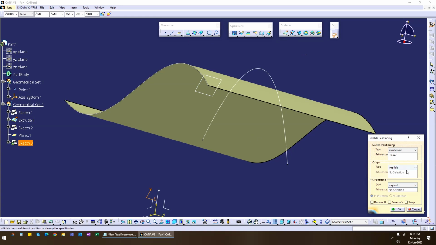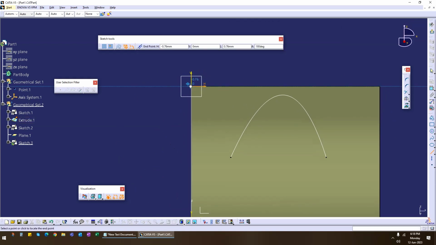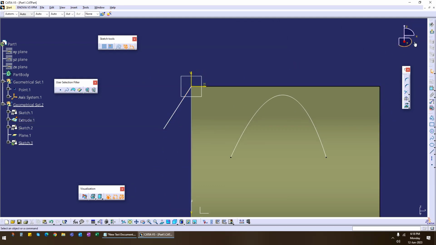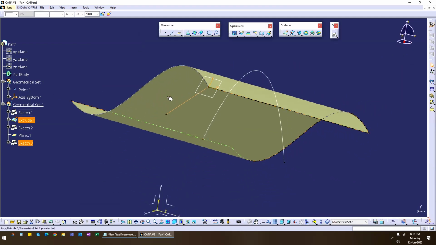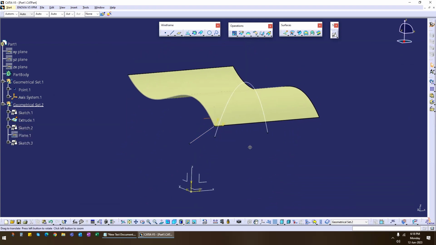It is asking for origin. We'll say projection point, and we'll choose this one, vertical, horizontal. That is perfect. And we create a line. This line need not be in contact or coinciding with the curve.